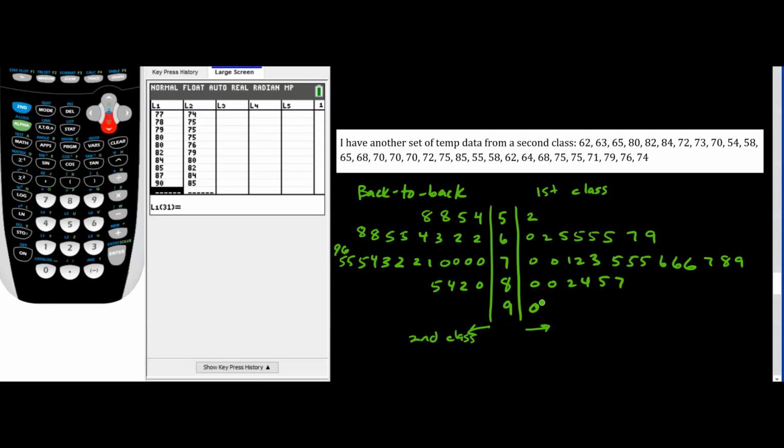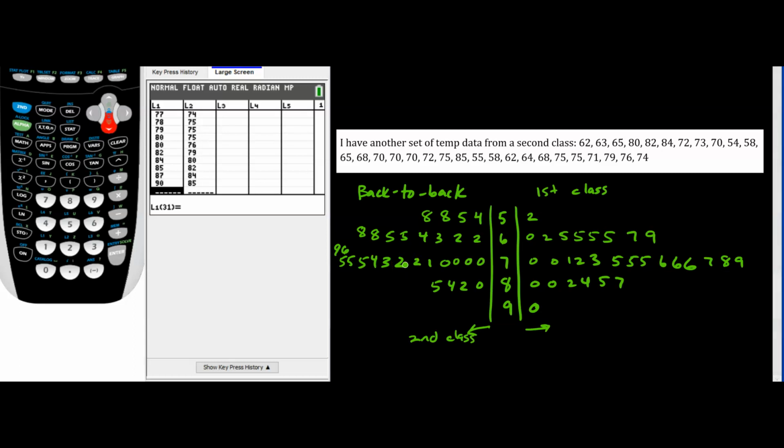And so this just allows you to do a comparison now. When you have these back-to-back stem and leaf plots, you could say, you know what, it almost looks like the class that reported their ideal temps over here has a distribution that's in that 60s to 80s range a little bit more, and maybe we have 50s to 70s a little bit more in that second data set. And so that's the whole point of the back-to-back stem and leaf plot. It allows you to draw certain comparisons.